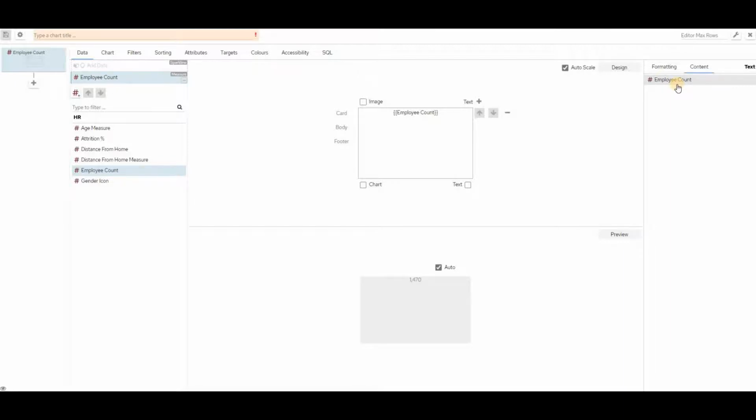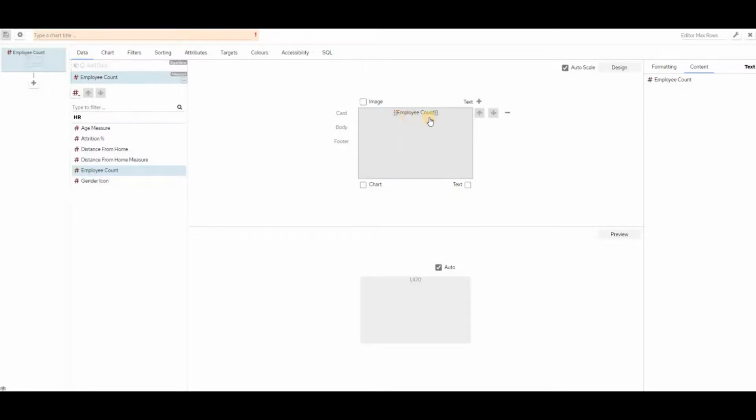Now, if we spell this object name incorrectly, or the case doesn't match exactly, so if I just change that to a lower case e, for example, we can see that now it doesn't recognize that object, and all that's happened in this instance is that it's added it to the card as text. So it just thinks that what we've typed there is regular text and it replicates it in the preview section. So if everything matches, I'll just put that back to the uppercase E again, we'll see the results of the object. So that's the only thing that you need to be aware of if you're manually typing the object name.